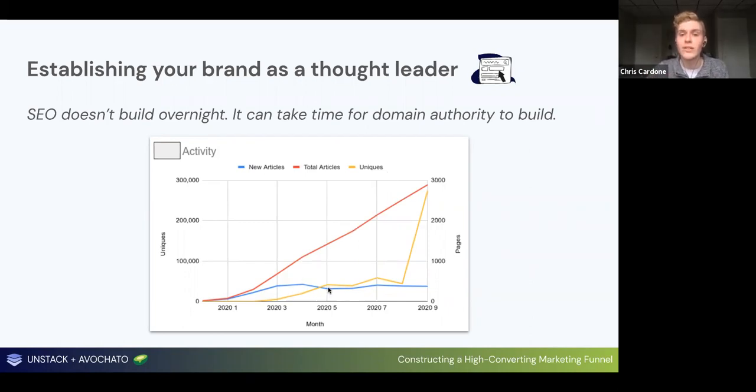You'll notice that for a long time, they had this lull. There wasn't too much. They were producing a high volume of articles, but they weren't seeing that return on their investment just yet. And then after producing a certain number, they spiked. So SEO doesn't necessarily build in a day, but domain reputation is always slowly accruing. So we don't want to give up. We always want to be consistently pushing content. So hopefully one day that accrual will bump into a spike. But it won't always be a spike. It'll just be subtle lifts over time sometimes, or as we can see in this specific chart, there's an exponential rise at one point.